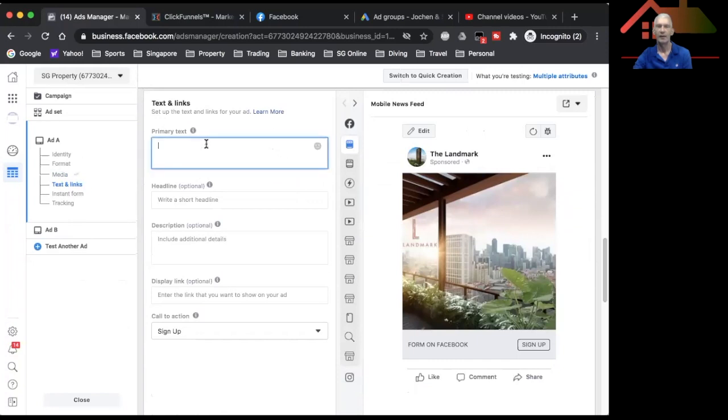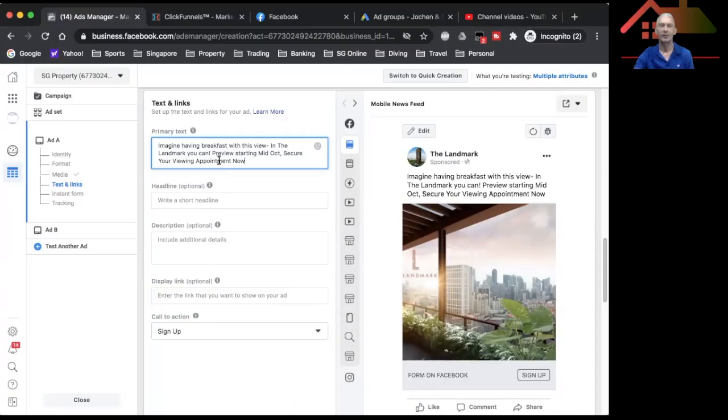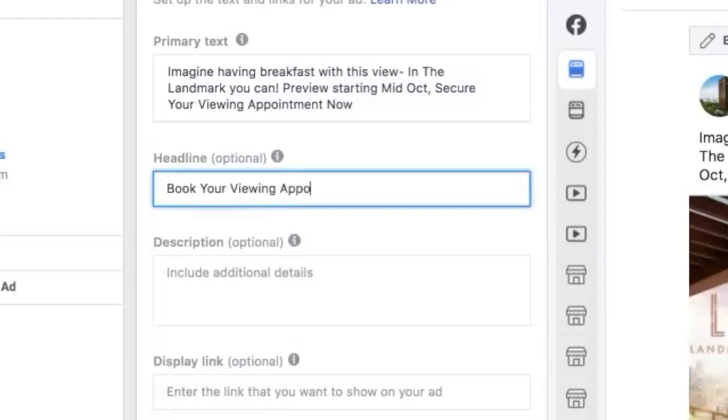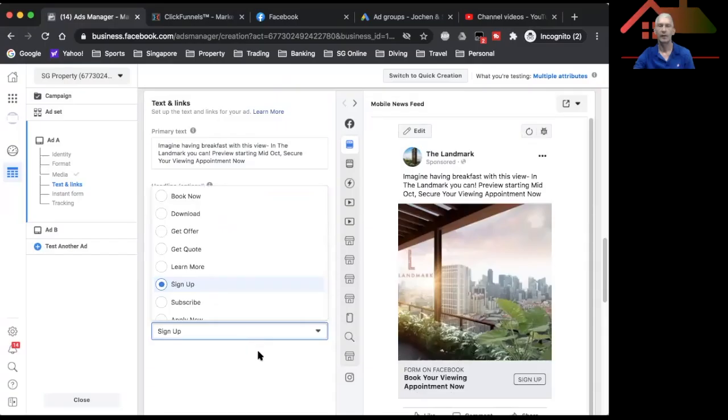You can write your text, which is pretty much the same. The same principles apply: engaging, informative, people wanting it, call to action. I covered that in the previous section, so I'm not going to repeat all of this. You can write a bit more text, but because this is just to teach you how to do an A/B test, I don't want to spend so much time on writing. Headline, now, to make it a bit more exclusive, and it's true. Sign up in this case, okay.